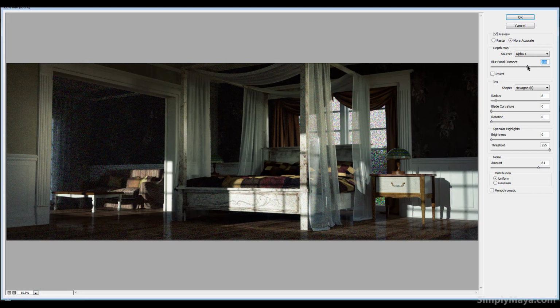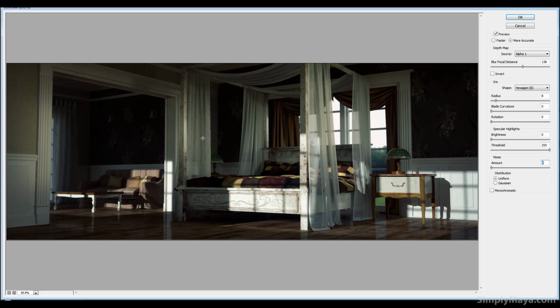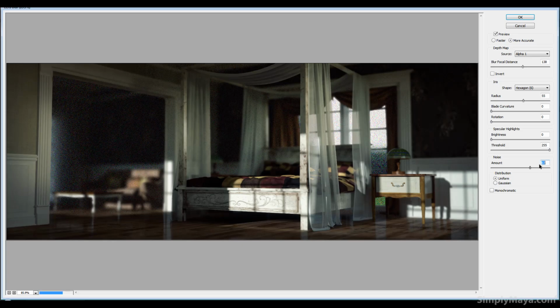Okay, so let's have a look. Everywhere with none of this grain on, so just keep pulling this until you get where you want. So this is now going to be in focus, and the heavier the grain here, the more it's going to be blurred. So if we turn that grain off, because I'm just using it as a preview, you can see in the back here we're pretty blurred, and if we change the blur radius, you'll get an even more extreme blur. Now we've gone really blurred back here, but this front shot is still very much in focus, which is what the noise tells us here.